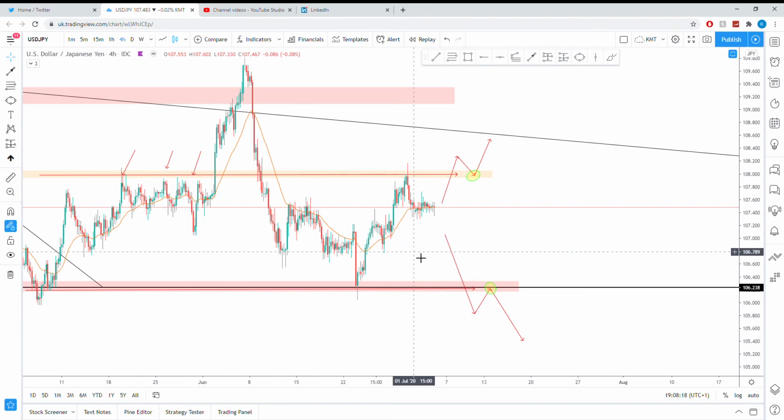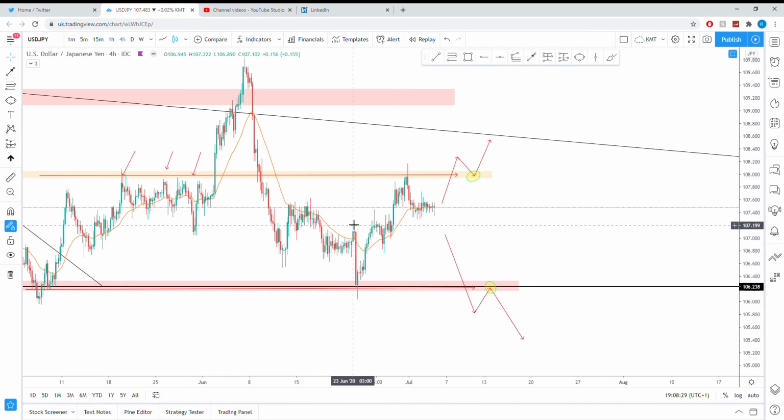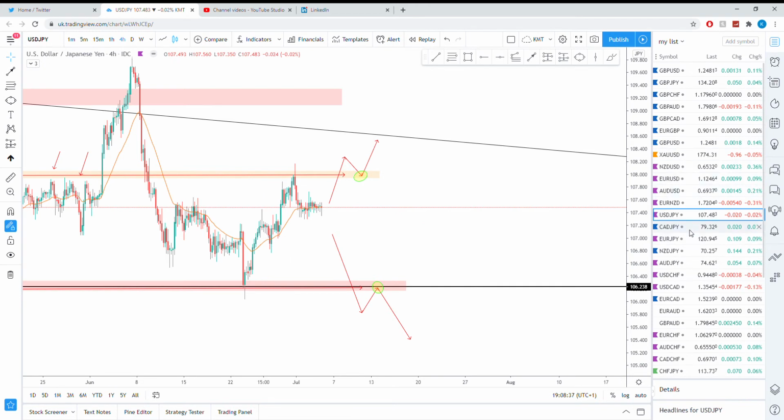Okay, so you need to understand that we're in a very choppy consolidation market here. So there's no point trying to pick the bottoms and lows. It's just waiting for previous resistance or support to be broken before you can then decide if we're going to push higher or if we're going to push lower. Okay, so I hope that makes sense of my logic around that.